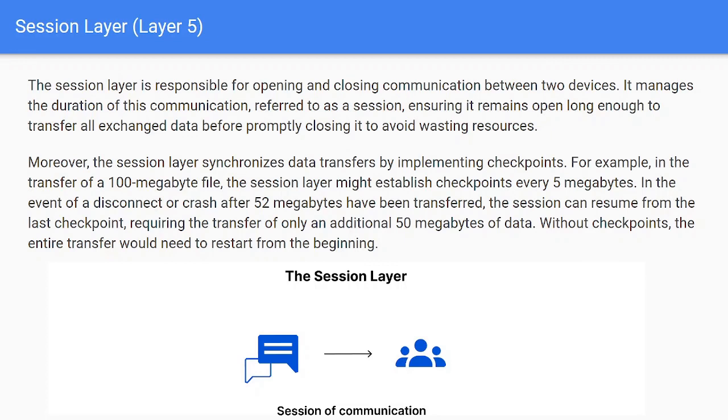The checkpoint holds the fact that the last point of this data was 50, because I'm saying every five. Now by the time you reconnect, all it has to do is send the remaining 50 MB of data. You don't have to start from the beginning and send the 100 MB of data again. Now megabyte looks like a small size, but when it comes to data transfer and large sizes, this will save you a lot. You understand? I hope this is clear.